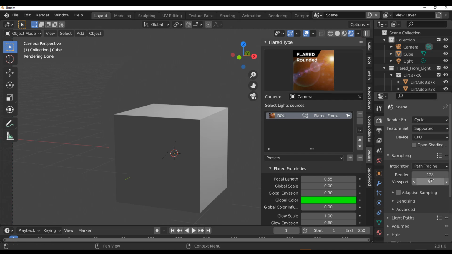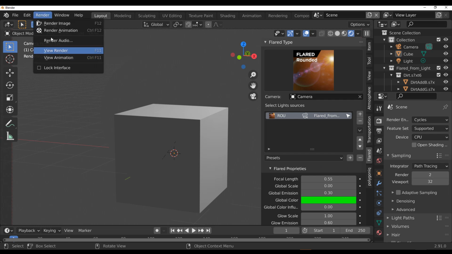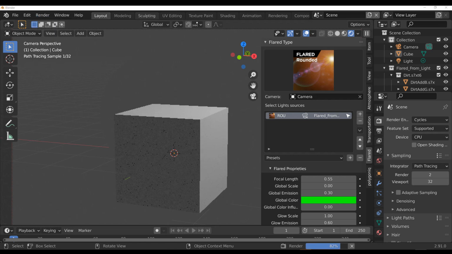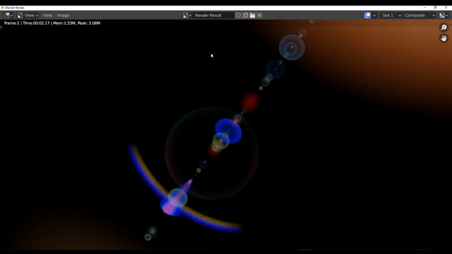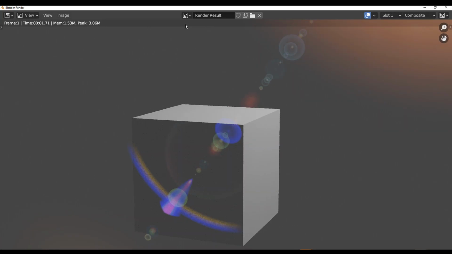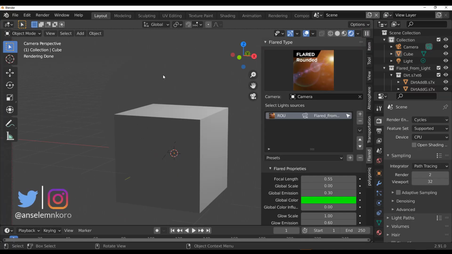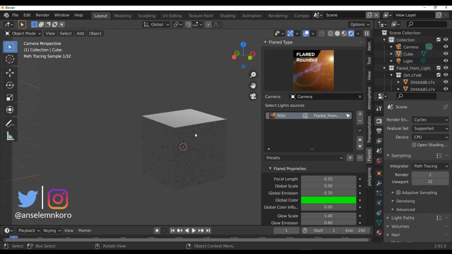So let's dial this down to maybe about 2 because we're just rendering a cube, and we're going to go over to render, go all the way down to where we have image, and click on render image. Let's bring this right here, okay? What happens is the first one renders, the second one renders, and then there is a composition that happens. You can now use these alongside Cycles and also Eevee to get the perfect render that you're going for. Depending on what you want to create, you can simply work with this.